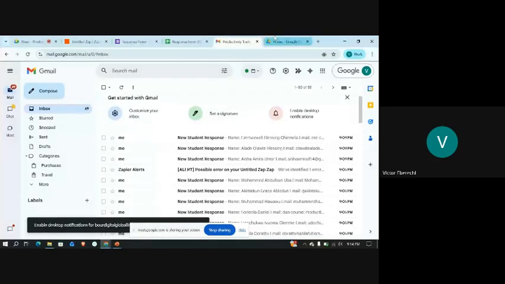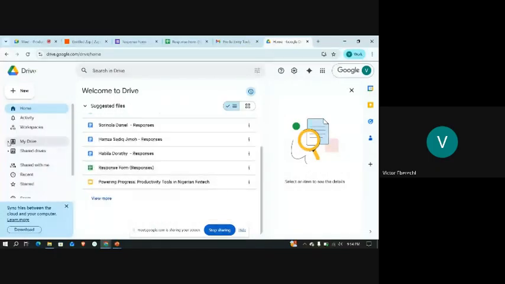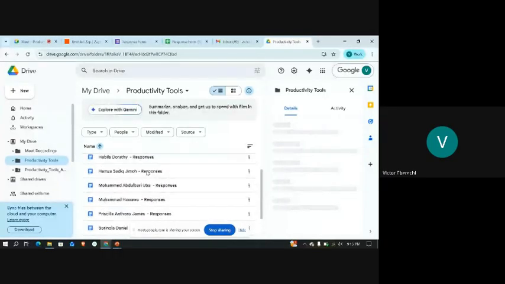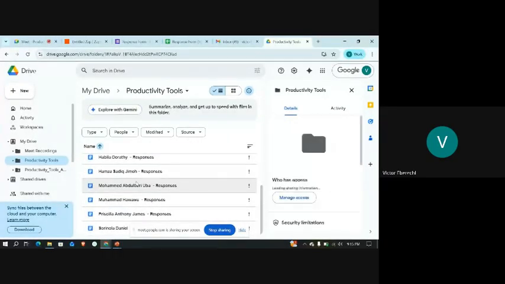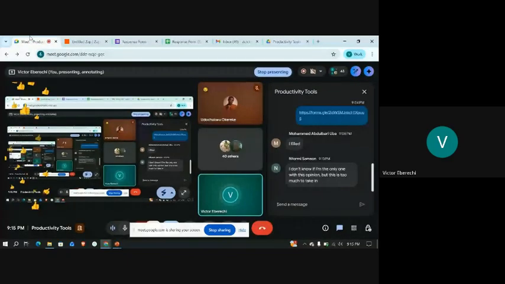Now, if you go to my Google Drive, you have all of those entries as files in a folder called productivity tools. So all the responses, if you fill a form, you have a unique document in Drive. So that's basically what we've done. As more people are filling the form and sending in entries, those emails are automated and will be coming in as alerts. As those emails are coming in, the files will be saved automatically in our Google Drive.